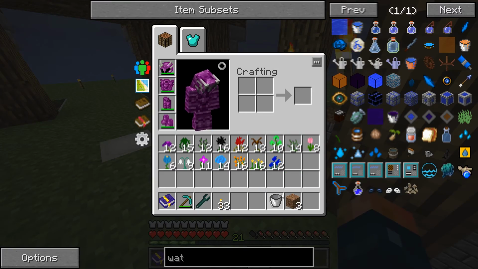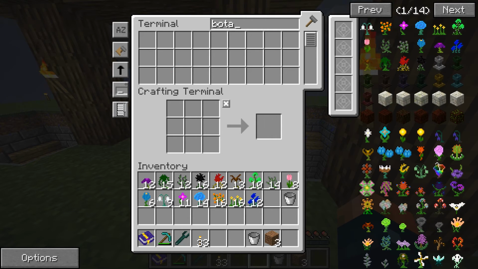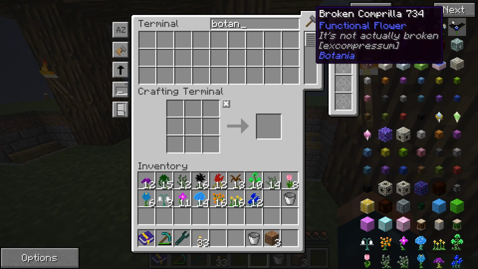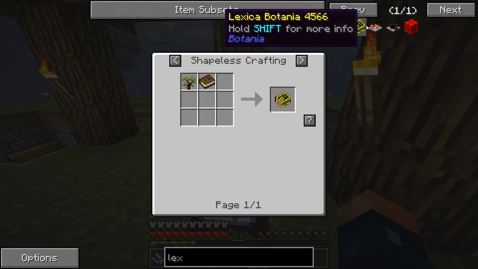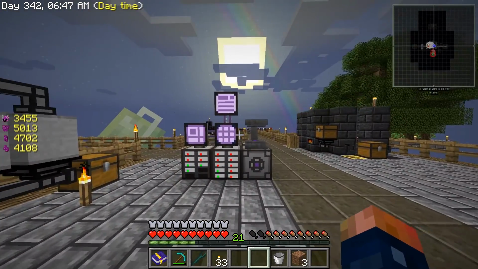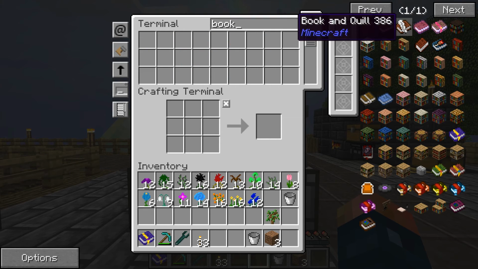Alright, so first things first. Let's go ahead and check out Botania. Alright, so once we have those few steps realized, we need to get ourselves the Lexica Botania. I guess I'll have to search it. Alright, so we're going to need a book and we're going to need a sapling. So we'll head back down. We'll get one sapling, and we should have a book somewhere. Oh, maybe I just have to make one.